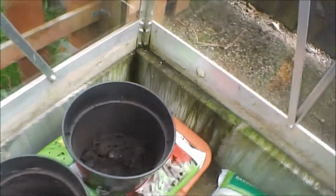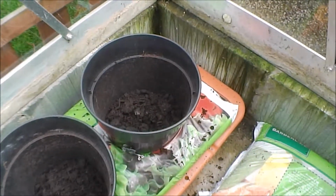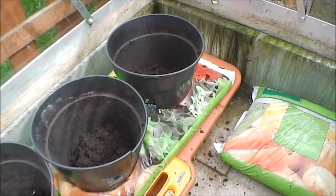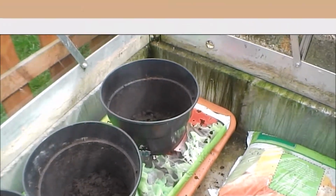As I say, we've already done the tomato ones that are down here, so you can see them there. What we've just got to do is put some fertiliser in the bottom, ruffle it up, put more in. I'm going to put the sieved compost you've seen from earlier in, and mix some fertiliser into that as well in preparation, so when the plants go in they get a good start.